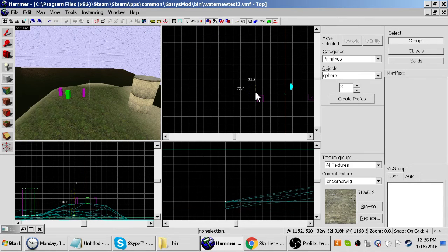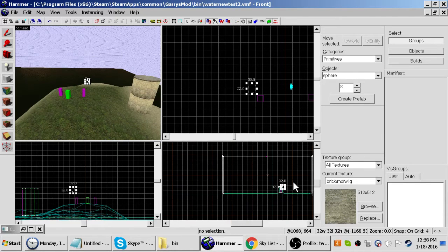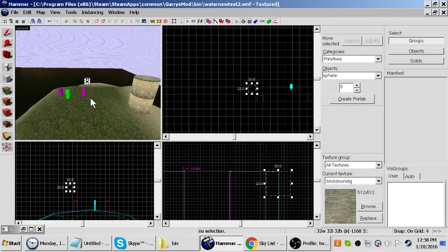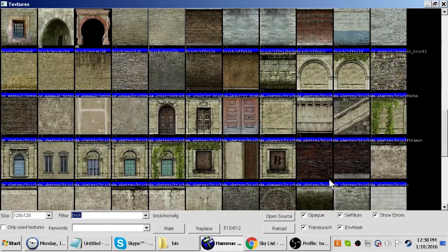We just want to make it 32 by 32 by 32, so all 32 in each of the grids. Go to Browse and type in glass.